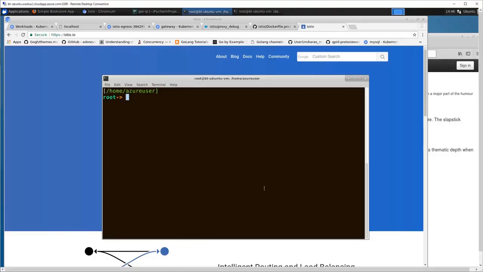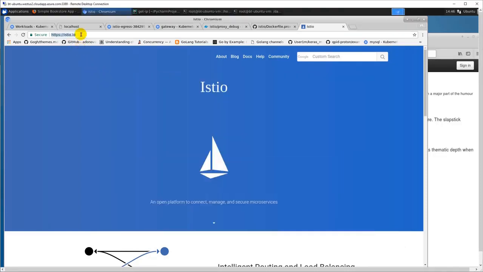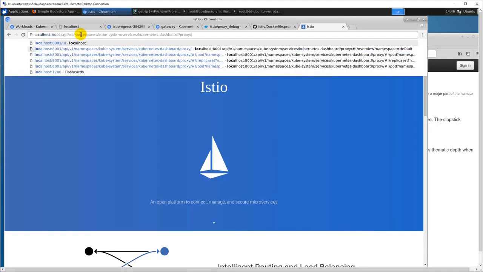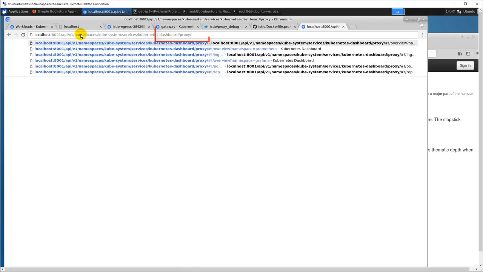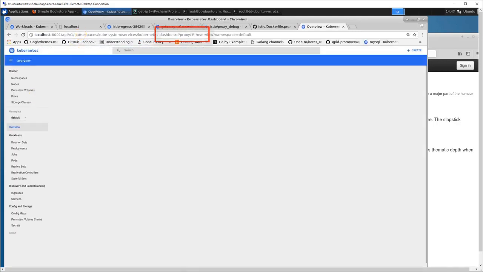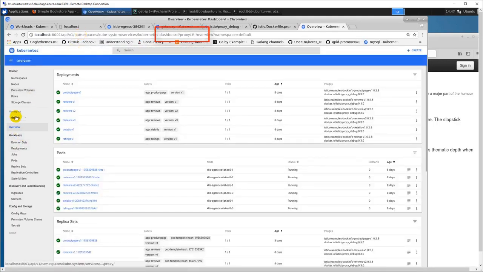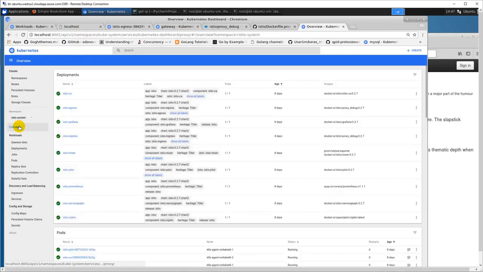So one easy way to verify this is to use the dashboard for Kubernetes. So first go to kubectl proxy, set up that localhost, and then we'll go back into a browser, go to localhost/UI, but you won't be done yet. You'll need to also go to the end of this URL and add a / for this to work. Once you do that, you can go check out your deployments, make sure that Istio did in fact install. We'll go down here and perhaps look at some of the pods to make sure that they also deployed correctly.